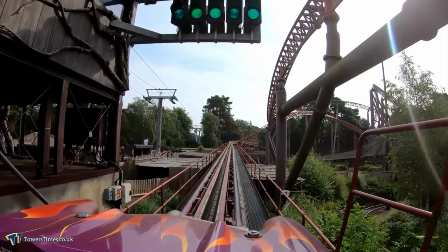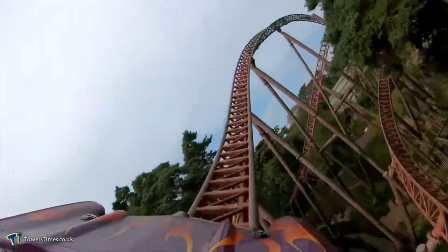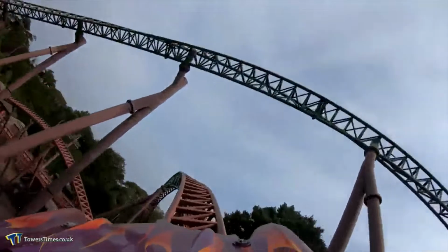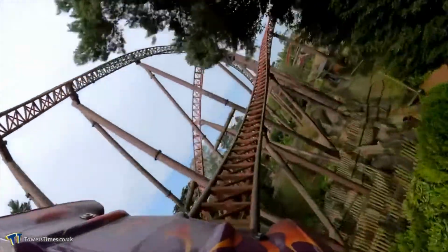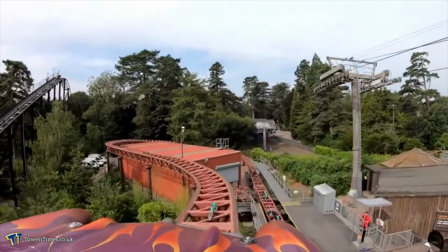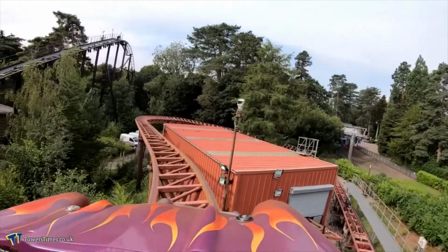which is the launch coaster. It was actually my first time on this. So heading through that launch, very intense launch, takes your breath away, over an airtime hill, and then round a bank turn, over another airtime hill, and then a final bank turn, before another airtime hill into the brake run. And Rita's very short, very fast, 61.5 miles per hour is its top speed, obviously heading into that acceleration, 2.5 seconds.